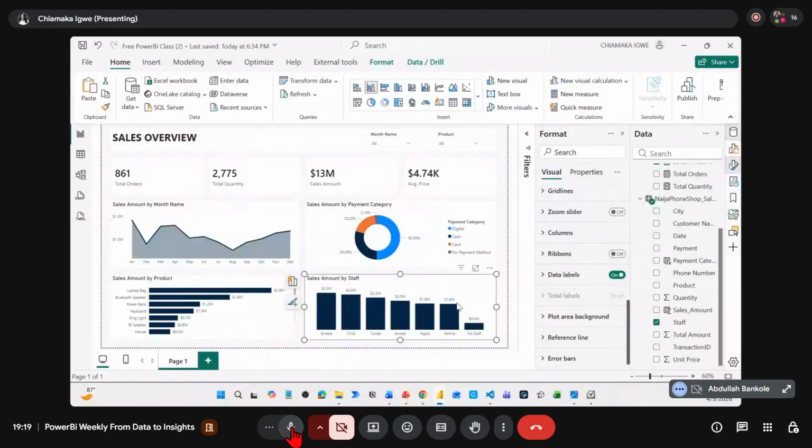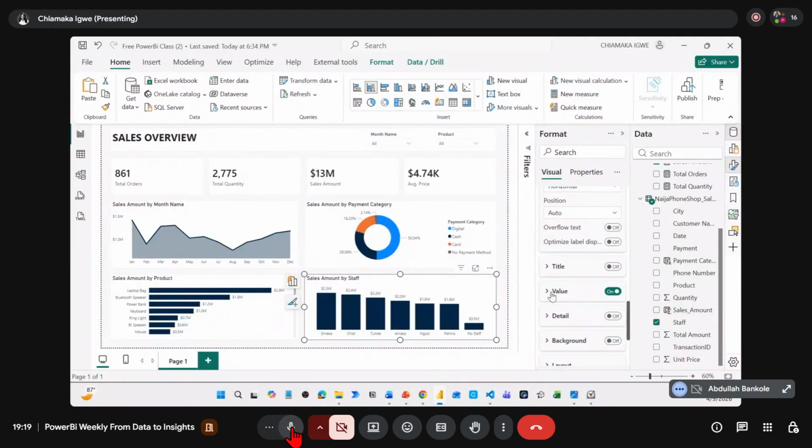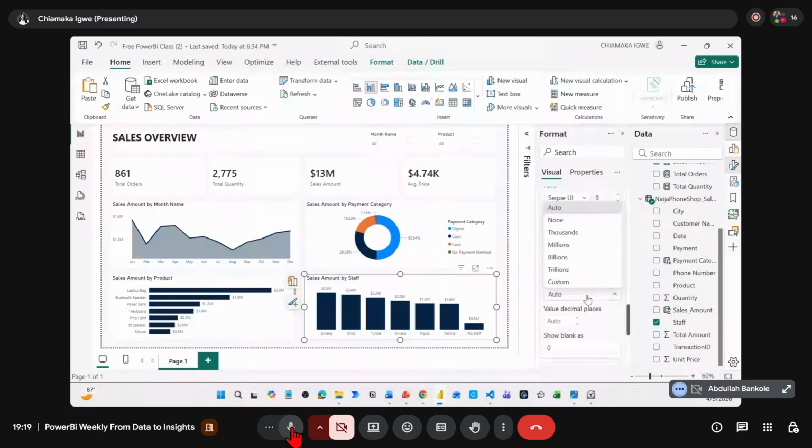Then in this case, because it's 1.8, 1.8, you will also need to change the display unit under the value aspect of things. Display unit in this case is going to be none so that they can see everything, to know the difference between Ngozi and Fatima. Because when someone looks at this, the person will say, oh, they are the same thing, but will not know the difference.